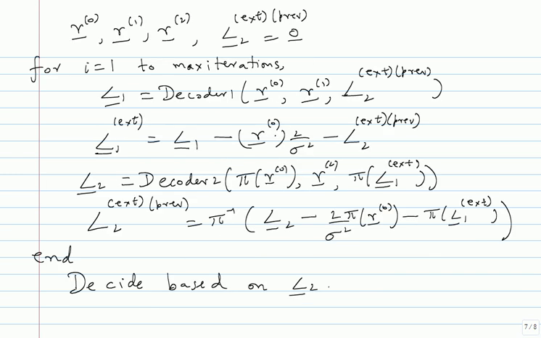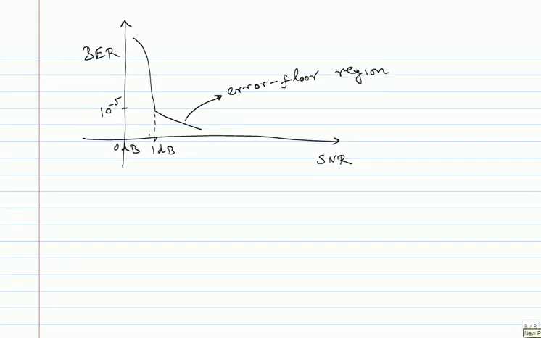So if you want to keep the complexity low, with just 8 state encoders, you will see this error floor and it will be quite prominent at 10 power minus 5. When you design LDPC codes, usually you don't see this error floor at 10 power minus 5. You will have to go down to at least 10 power minus 7, 10 power minus 8 before you see it, because in practical simulations, you cannot really go way below 10 power minus 6. Why can I not go below 10 power minus 6? To get good statistics, you'll have to run like 10 power 8, 10 power 9, and with computers today, it's difficult to run those kinds of things, right? So it's difficult to get.